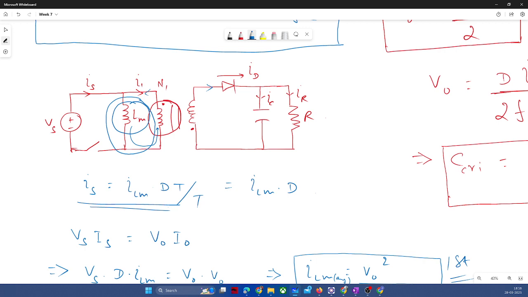Even in a forward converter, I don't think there will be any magnetizing inductors there, but this process is still happening, right? Suppose the transformer winding itself has a sufficient number of turns, then that would suffice to store whatever energy is required. So we will see in the forward converter what happens, and we will continue this discussion.